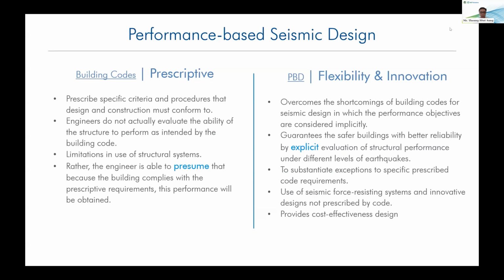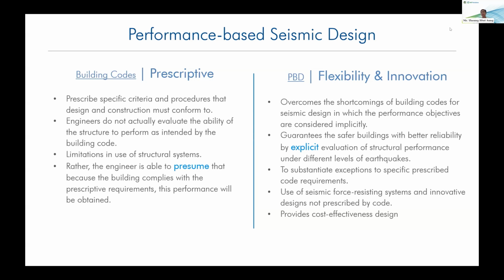So when we go to the performance-based seismic design approach, we can overcome those shortcomings. With the prescriptive building code approach, we have to follow the code provisions, and we cannot evaluate the actual performance of the structural system. We just implicitly assume that our performance will be okay if we follow the code detailing rules. Also, there are limitations on the structural systems permitted in the code.